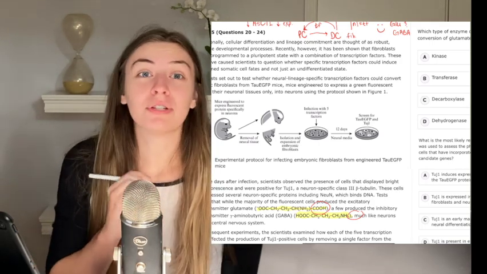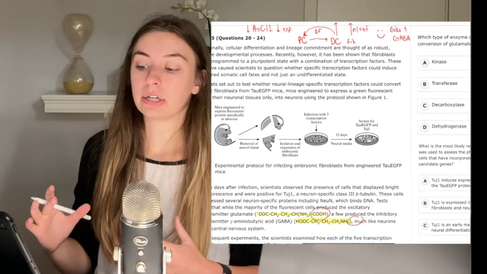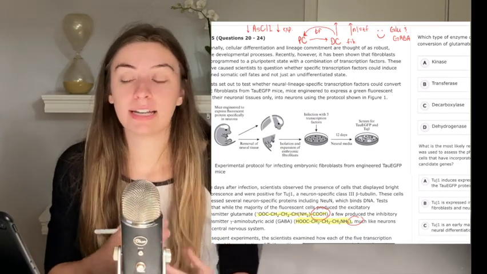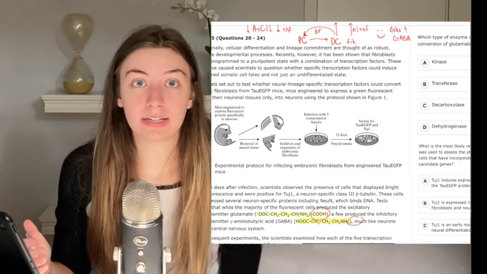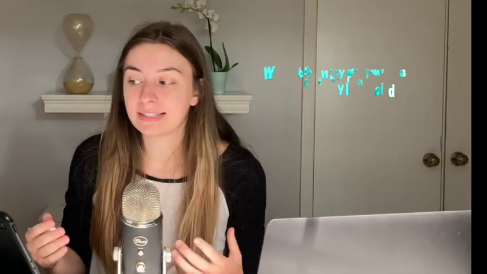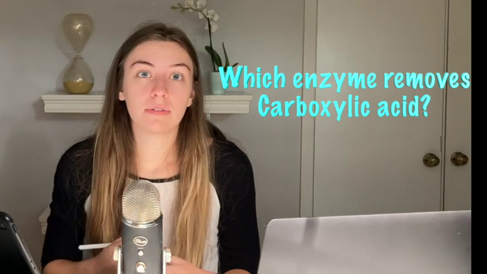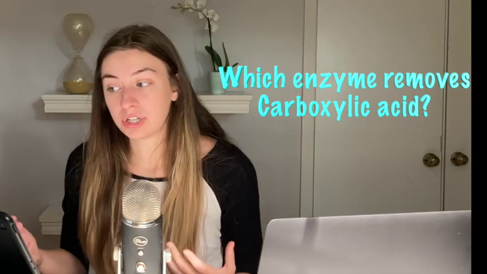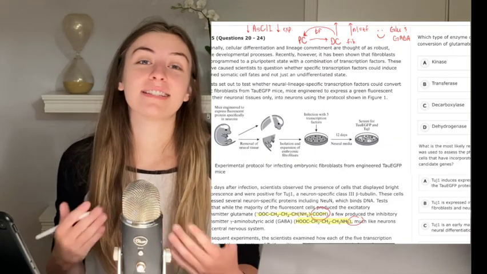This is where I want you to take it and run with it. I want you to say, okay, I'm losing an entire carboxylic acid group. That is the conversion of glutamate to GABA. Now this question simplifies down to which enzyme catalyzes the loss of carboxylic acid? Or which enzyme removes carboxylic acids? Then that is a simple question.